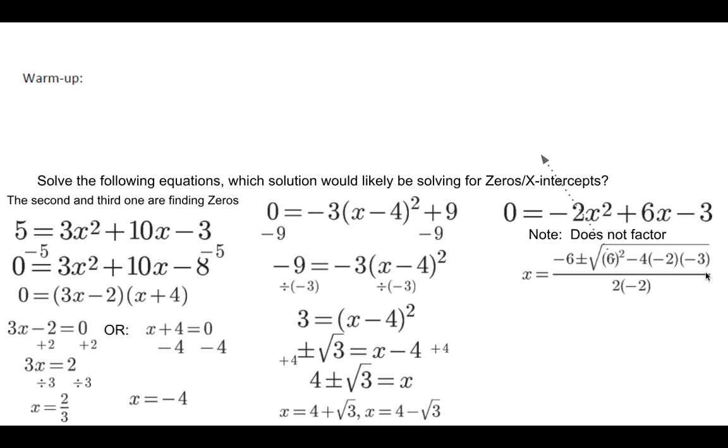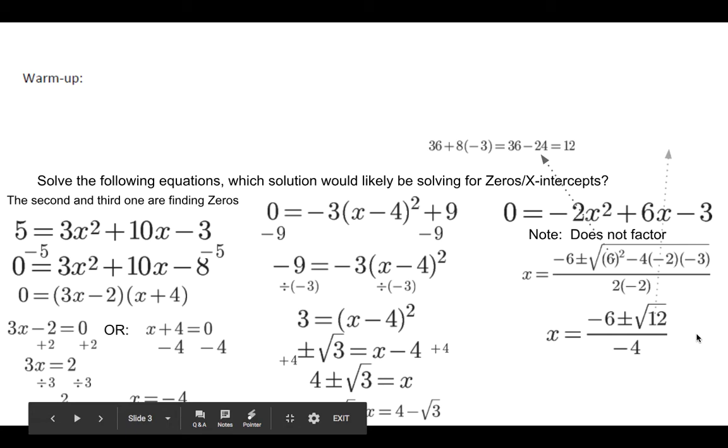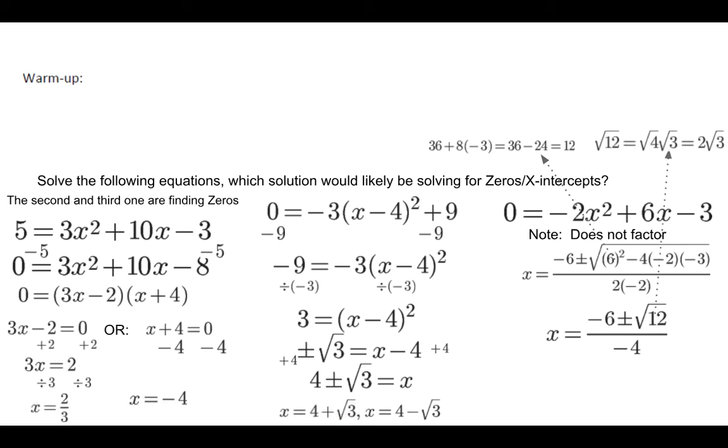And then what you could do is that all that stuff inside, so you don't end up writing the -6, the 2, and the -2 a whole bunch of times. You can figure out what that number is first, so it's just square root of 12. And then actually the square root of 12 will break down, and we saw this in radicals, into root 4 root 3, which is 2 root 3.